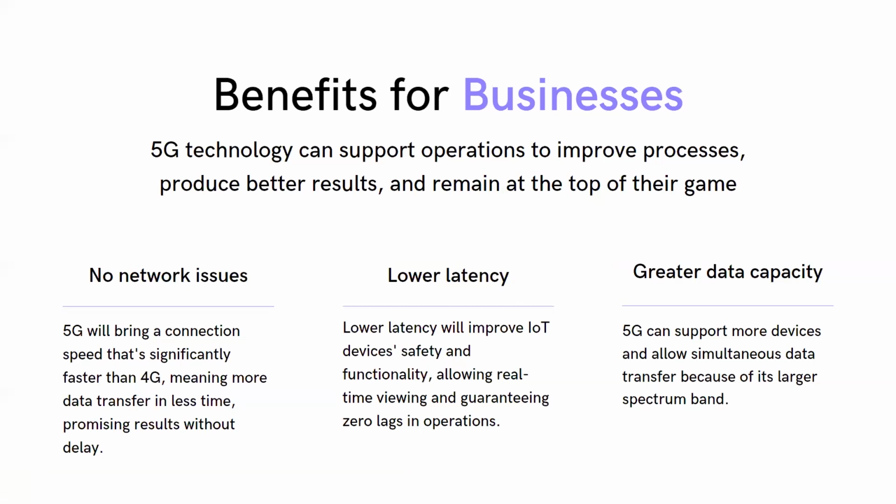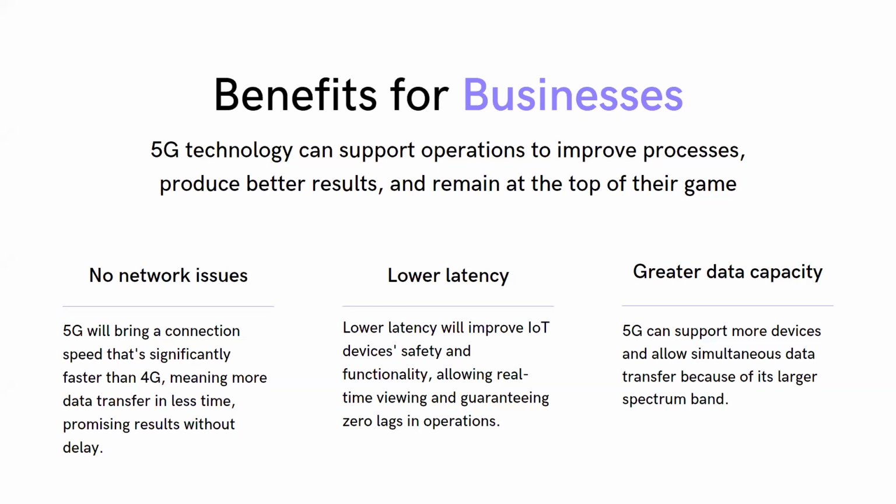The second advantage is lower latency. What do we mean by latency? Latency is the delay between sending and receiving information. So lower latency means there will not be that much delay. So the safety and functionality of real-time viewing will be there, and there will not be buffering or lags.